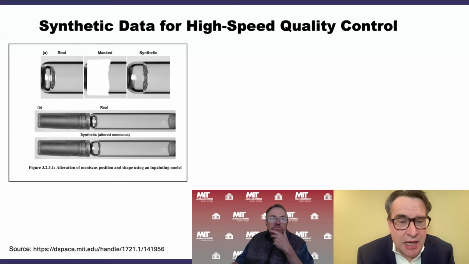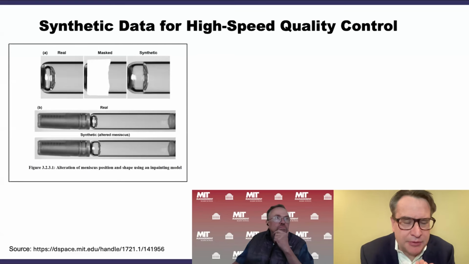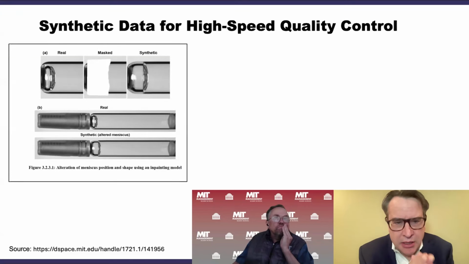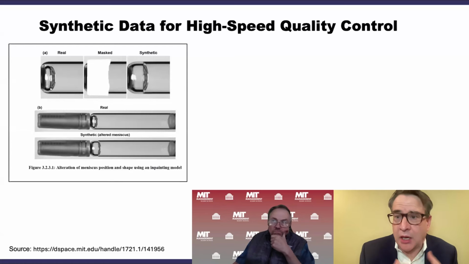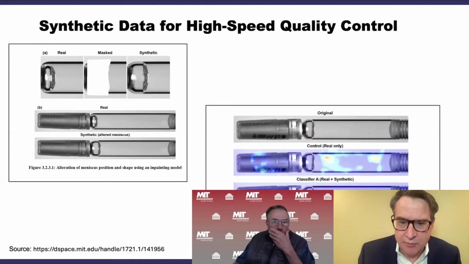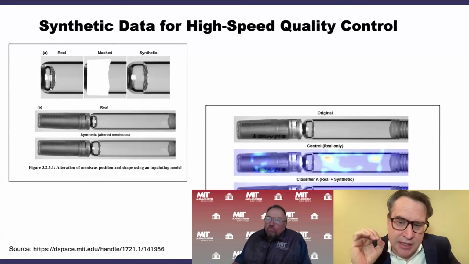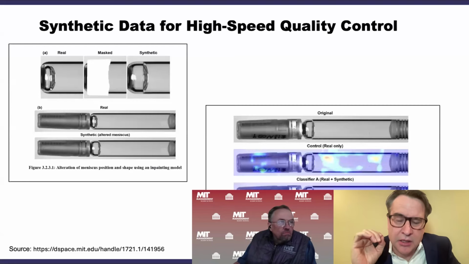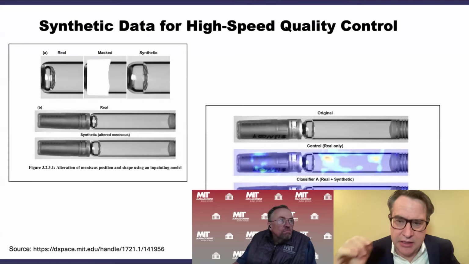And you'll notice here on the left, right at the top, you'll see that if you have too large of a bubble in your syringe, that means you're giving the wrong dose. That picture on the right image was made synthetically, and that makes training these neural nets not only very inexpensive, but also practical. And I just want to end on this slide is they actually tested this under high speed photography of these syringes. And you'll notice with a different defect, it had a small nick in the plunger.